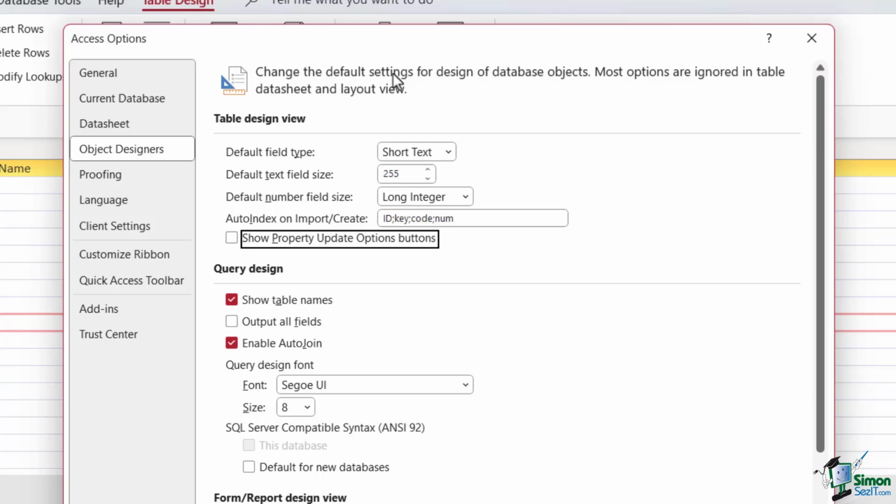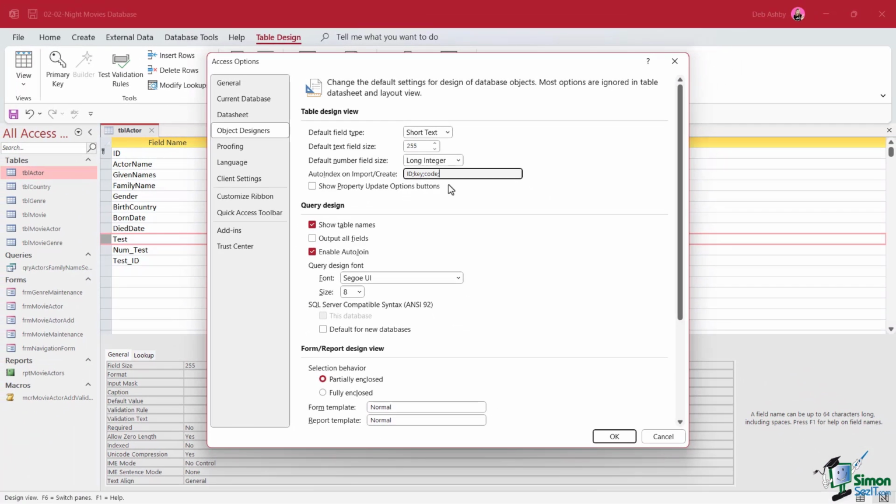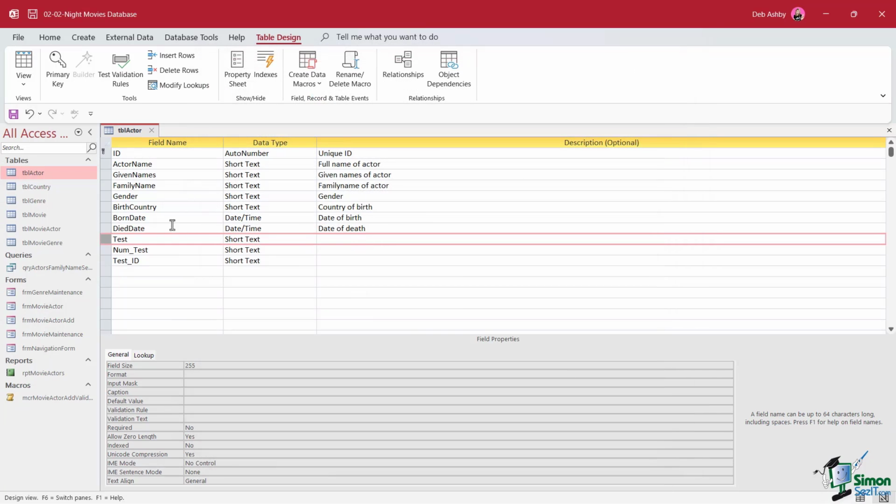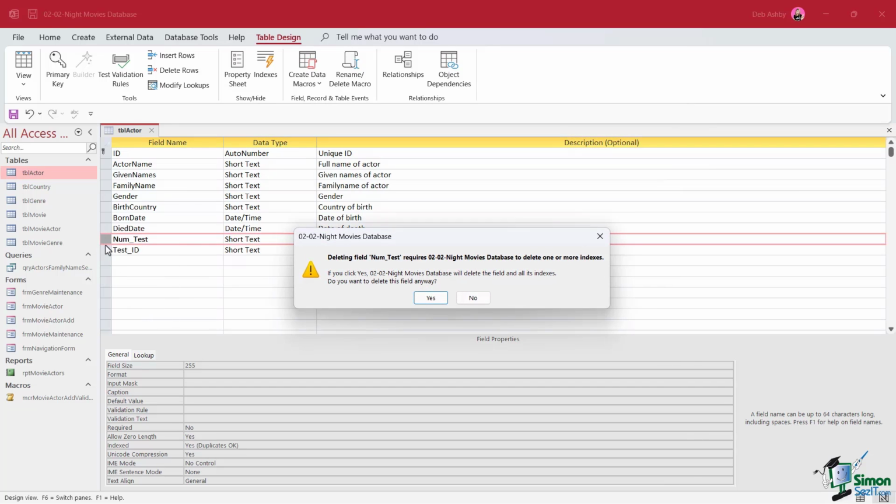Now, of course, you could change this. For example, I could remove num from here, and therefore anything that starts or ends with the word num is not going to be auto-indexed. I could replace this with something else if I wanted specific fields to be auto-indexed, and then make sure I use that keyword in the name of my field. So you can modify this, but in general, these are the default items. Now I'm just going to cancel on here because I don't really want to make any changes to that field, and then we're just going to delete these rows that we added into the table.